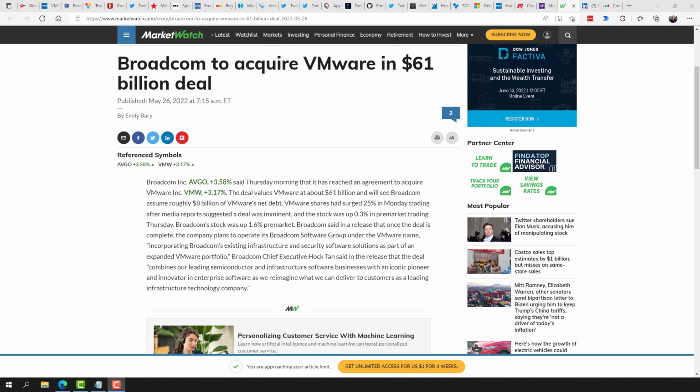Now, the original article I was covering was speculating that the value of VMware could be around $50 billion, but they expected the offer to be much larger. Well, the bid is in, and it appears to be for $61 billion, which is just mind-boggling to me. In a very interesting twist, Broadcom have stated their intention to rebrand their own software division to VMware. So the VMware name will live on if this bid goes through, but just as a division of Broadcom. One reason reported for Broadcom's interest in VMware is that despite its profits due to the global chip shortage, the manufacturer does not want to solely depend on chip production.